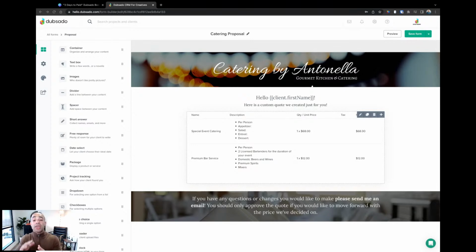If you want to use the templates that I showed today, first log into your Dubsado account so you're signed in there, and then underneath the handout section, click download, and it will take you to the link where you can copy these forms into your account.